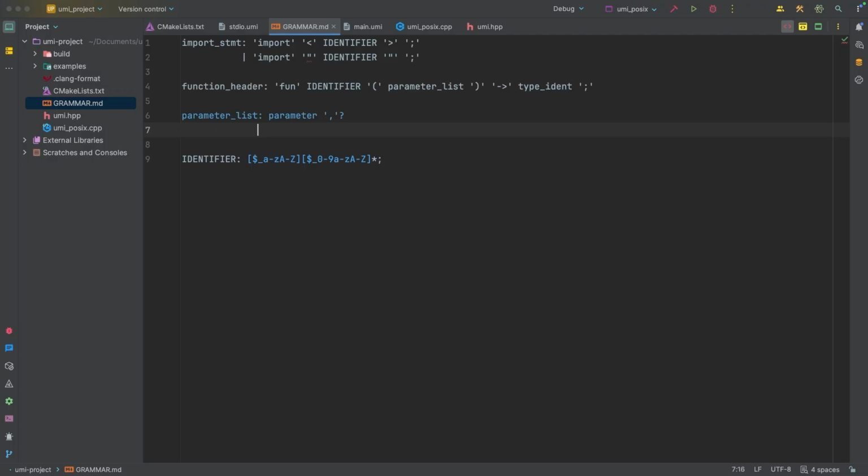But then after that, we would want it to be parameter, no, because this would let you have two parameters. Ooh, how are we going to parse one of these parameters so that we allow trailing commas?